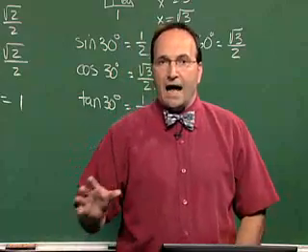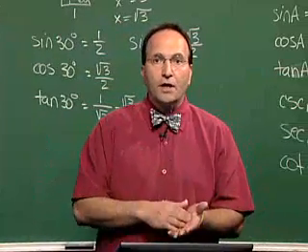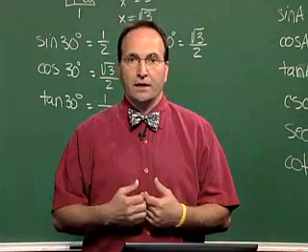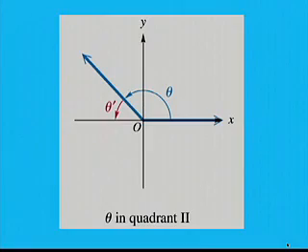So I have a figure in which I want to look at finding the reference angle in each of the different quadrants. So let's start with quadrant 2. So in quadrant 2, we have the terminal side of the angle right here. And theta is, of course, this blue angle. And so the reference angle, theta prime, would be this angle right here between the terminal side and the closest part of the x-axis. So that's an angle in quadrant 2.